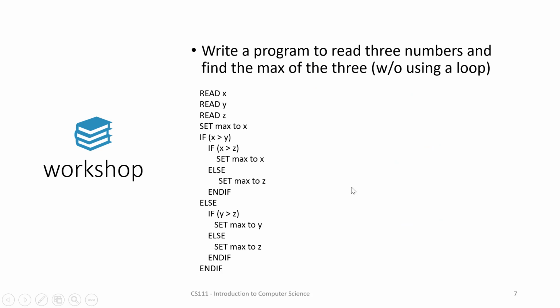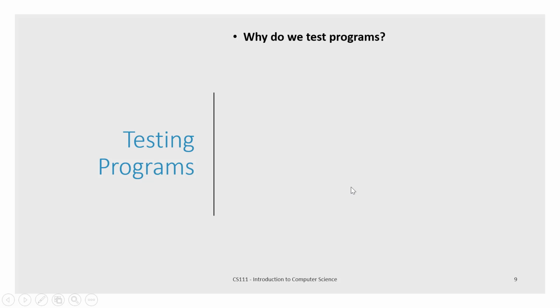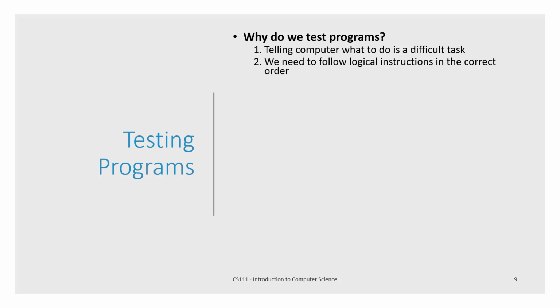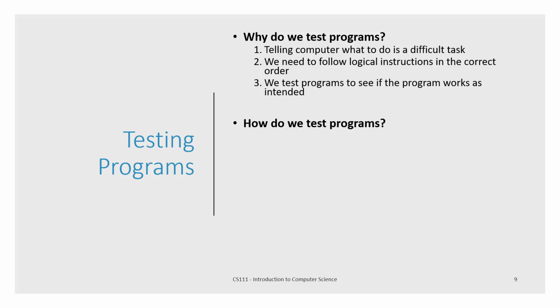I'm going to skip through this one and get to the idea of testing. Let's talk about why we test programs. Telling a computer what to do is a difficult task. We need to give it logical instructions in the correct order. We test programs to see if the program works as intended.